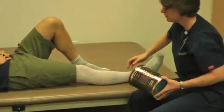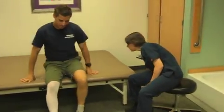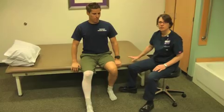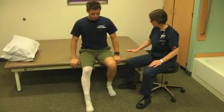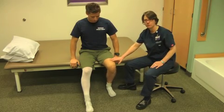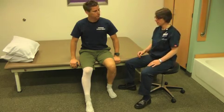The next exercise is seated knee flexion. To perform this exercise at home, start by sitting in a chair which has arms. We recommend a chair of an average height so that you can have your feet comfortably on the floor, and that it's a firm surface so it's easy to slide forward and back.